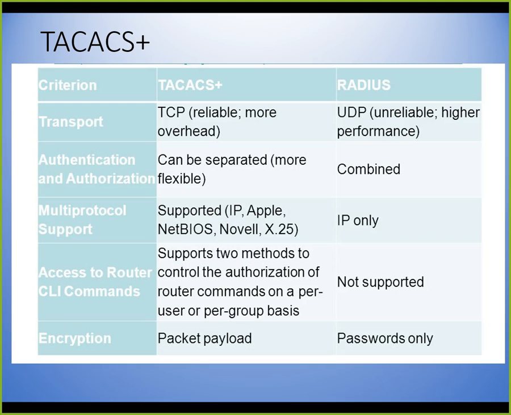The other one is TACACS Plus, and it's got a name that's very, very long, so that's why we call it TACACS Plus. It's Cisco proprietary. It's used in routing a lot, but it is Cisco proprietary, although they've opened up some of it to things. And this is a comparison between the two. They do the same thing, they authenticate us, but how they do it is a little bit different. What protocols are they going to use? The transport protocol: TACACS uses TCP, RADIUS uses UDP.